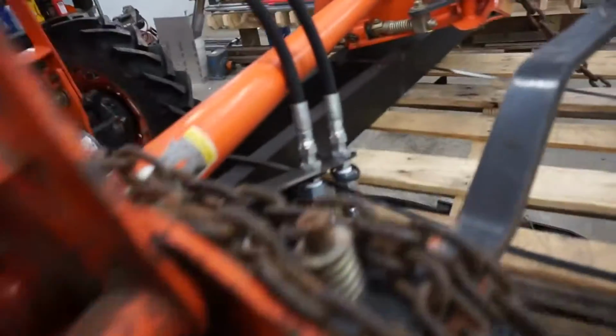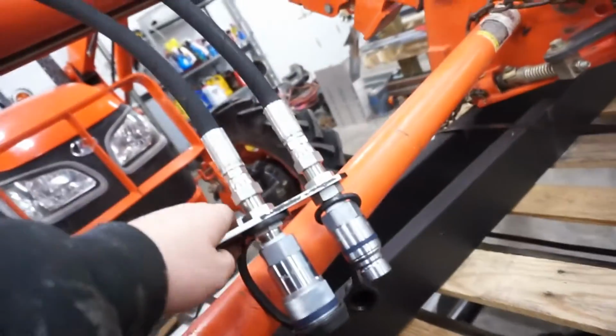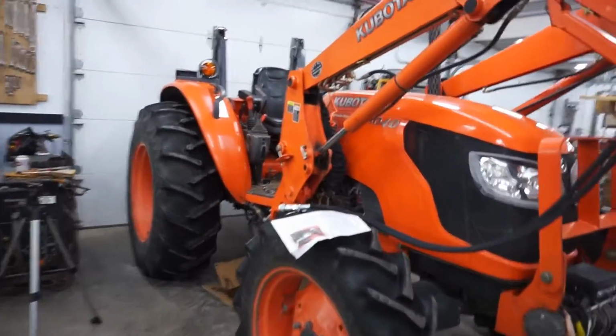Alright, so next thing is connect the hoses that run all the way to the front of your loader to the top of this valve. You got male and female egg style couplers here. So I'm going to pop those in. I'm going to run them down through this bracket here that the other loader hoses are running through. And I'm going to figure out where I want to mount the bracket that has the skid steer style couplers on. So I got to mount that up here somewhere, and I'll figure that out in a minute. But I'm probably going to pull this stuff up, set it there somewhere, and then bring the loader down a little bit so I can actually work at a comfortable height. I'll plug these in and then we'll do that.